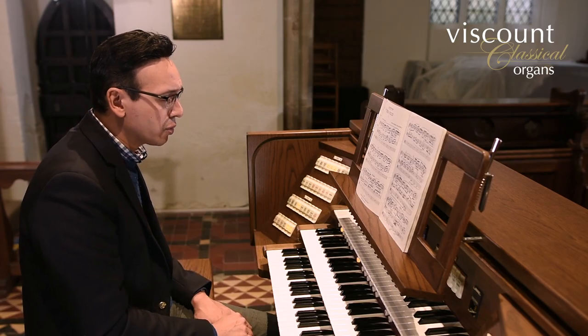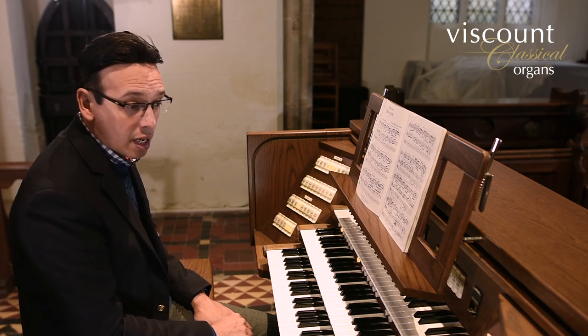I'm choosing to use the strings on both the swell and the choir organs, and you'll notice at the beginning of the second phrase I'll add a 4-foot stringed principal, a Geigen principal on the swell to give a bit of brightness to the second phrase. Another option could be to actually add an octave coupler if you have one at your disposal.